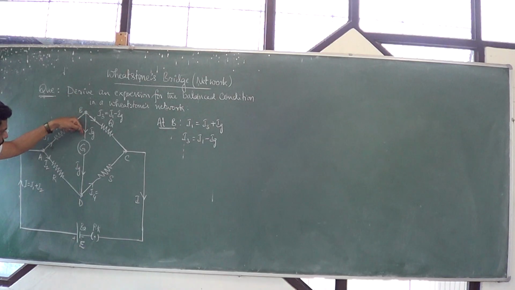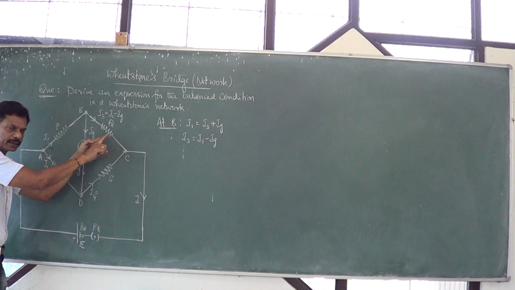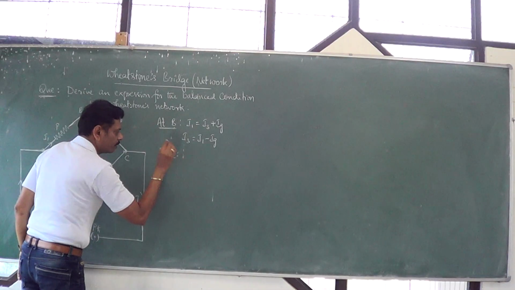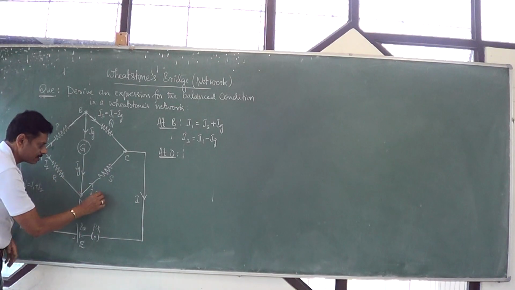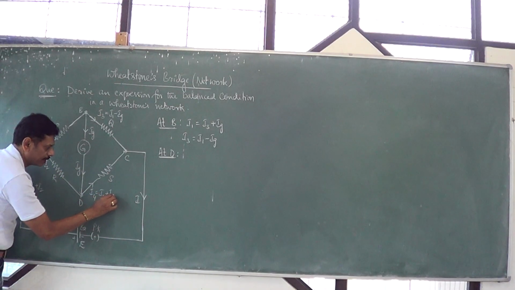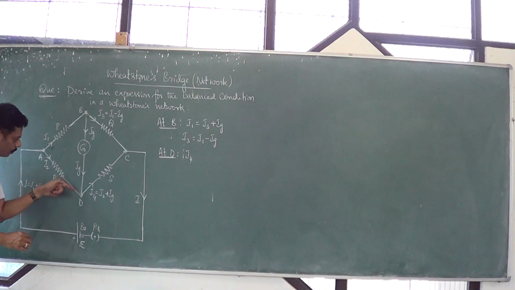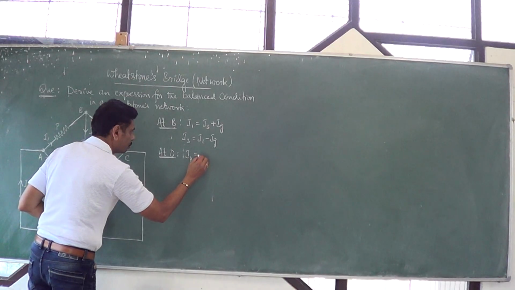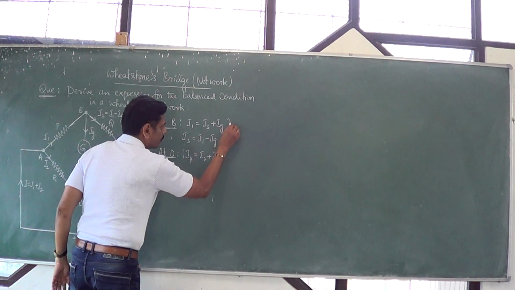Ig is the current flowing through the galvanometer. Current flows through the capital R. Now these two are joined together, forming I4 here. Therefore, at the point D, again using KCL, I2 plus Ig together form I4. I2 is flowing here, Ig is flowing here, and they join together to form I4. Therefore, I4 is equal to I2 plus Ig, according to KCL.